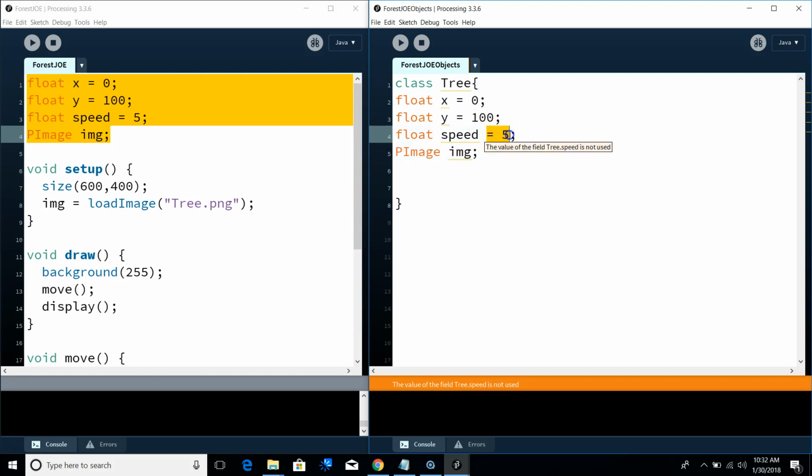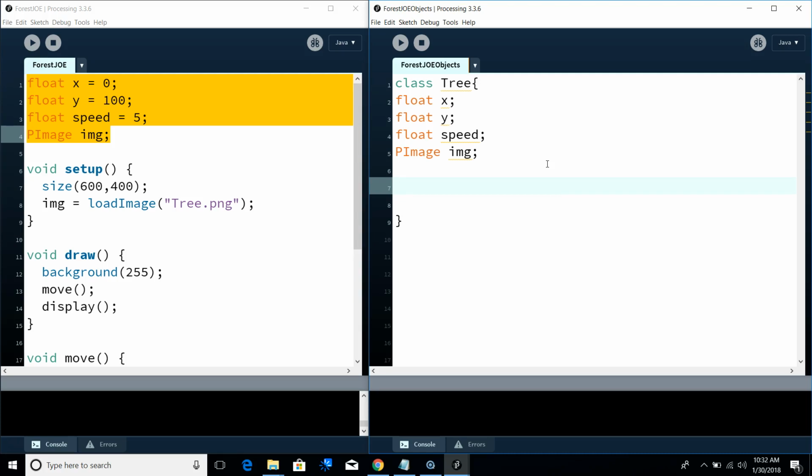Now, in the constructor, you don't declare the variables. Okay. So, this is my constructor portion of my tree class. What comes next? Yeah, I need to go through and initialize all the variables, right?